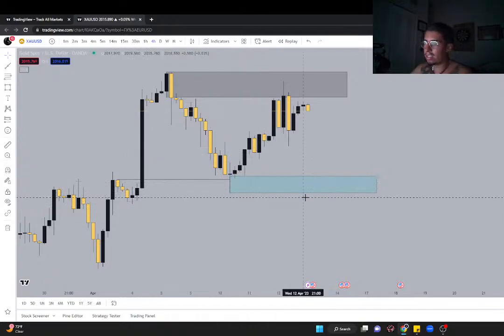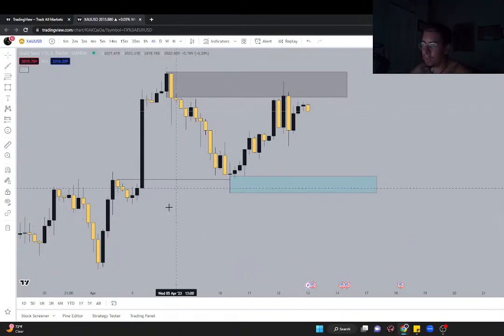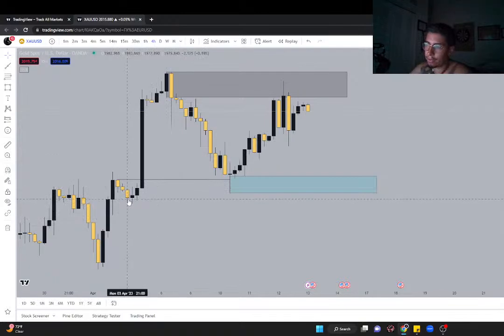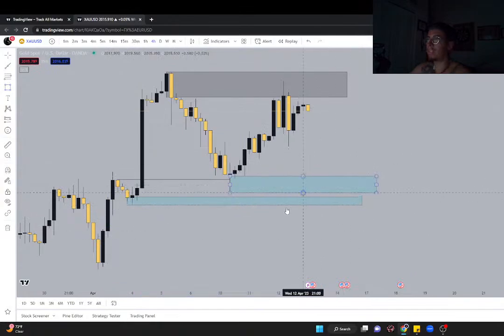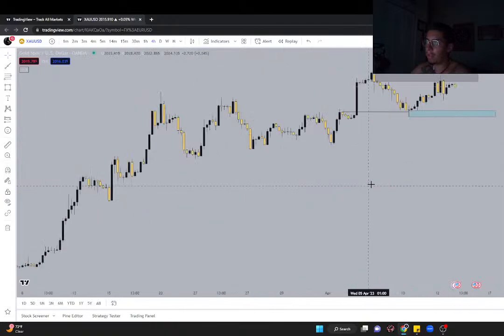But if you look at it, we tapped into that. We haven't really tapped into this yet, so this could be a level we could potentially capitalize from. But the real support demand will be down here, right? Which still hasn't really been tapped. So this will be another area where you do definitely want to keep your eyes on. If we do break this, you'll still keep your eyes on here. But for now, this is kind of what we're focused on, right?